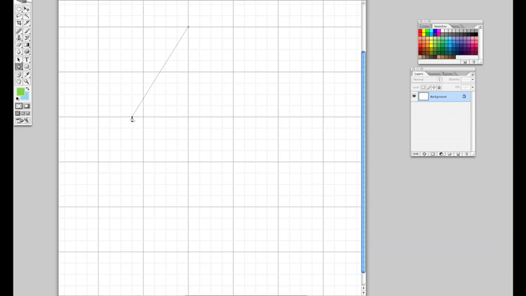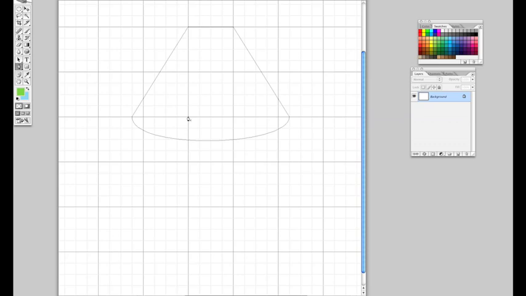So now the other side of this thing is going to be on this side. So what I'm going to do is I'm going to pull out a handle right from here. I'm going to just pull out a handle, which is going to give me a curve, and come over to this side, 1 line beyond where I'm going to be, click, and pull out a little handle there. So I got this nice little curve going just like that. Now I'm going to Option click on the point, so I have no handle for the next line, come up to that starting point, click, and I have a straight line on the other side. This is the shade of the lamp. Then I'm going to close it off by clicking on the original point. That's the shade of the lamp.